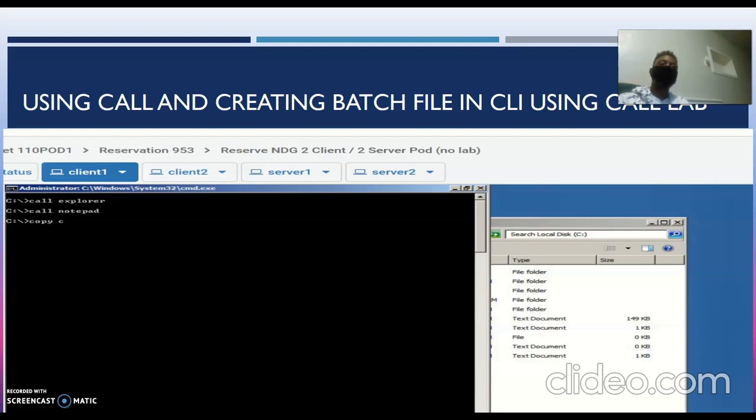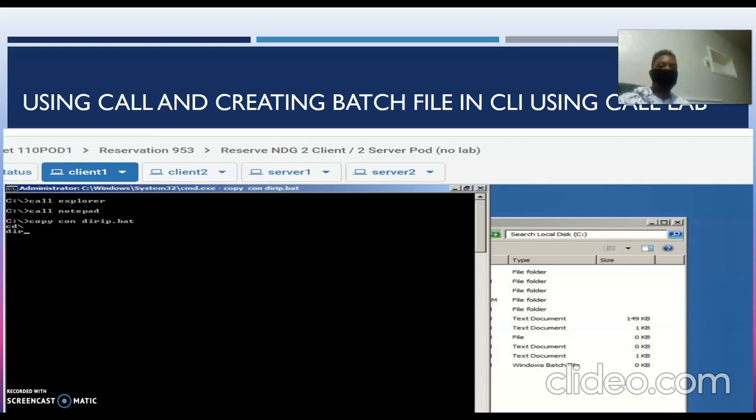Okay, so this is copy con, which is copy contents. And then I have to tell it where I want to copy the contents. So I want to copy the contents into dirip.bat, which is the batch file. That's the extension for it. So from in here, we can create the batch file inside of command prompt. And I'm writing the batch file now.